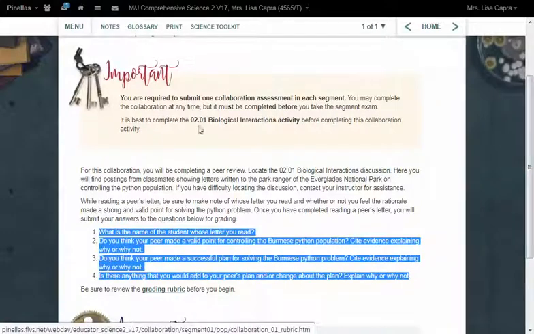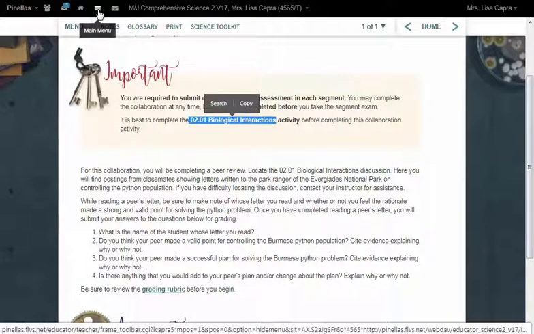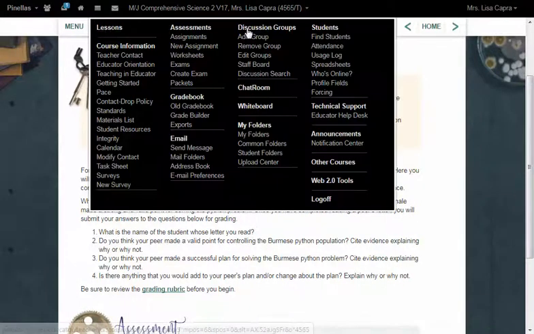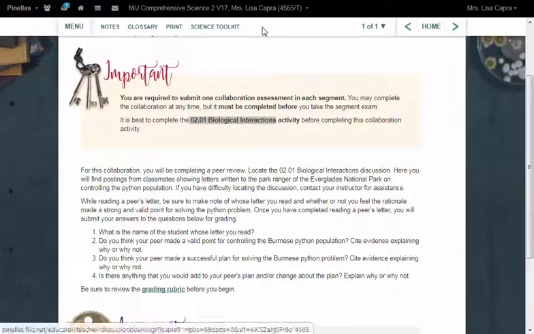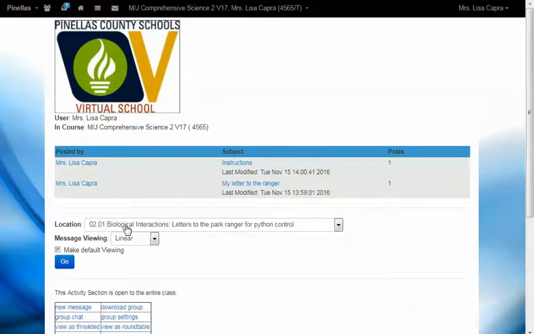Now, in order to find this 2.01 biological interactions collaboration discussion, you go right up here to the 3 lines where it says main menu, and you click on that. Then you'll come over here to discussion groups, and you'll see it's there, 2.01 biological interactions. What you'll want to do first is make sure that you've posted your letter.